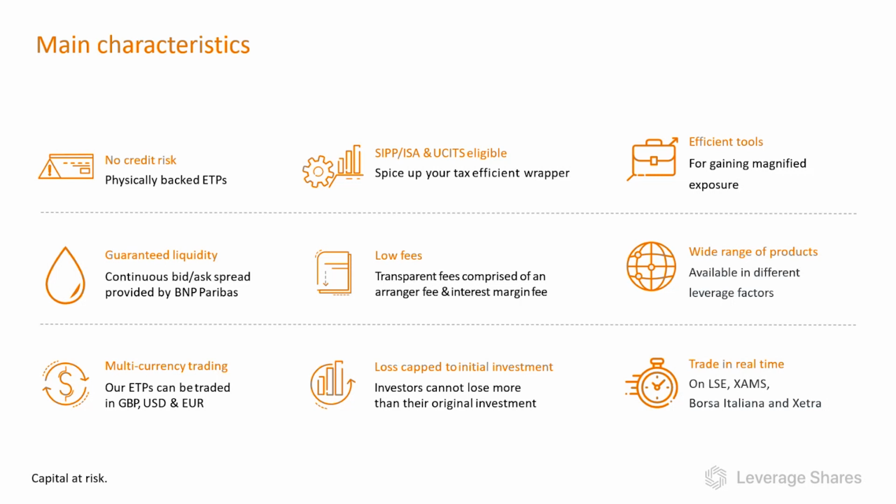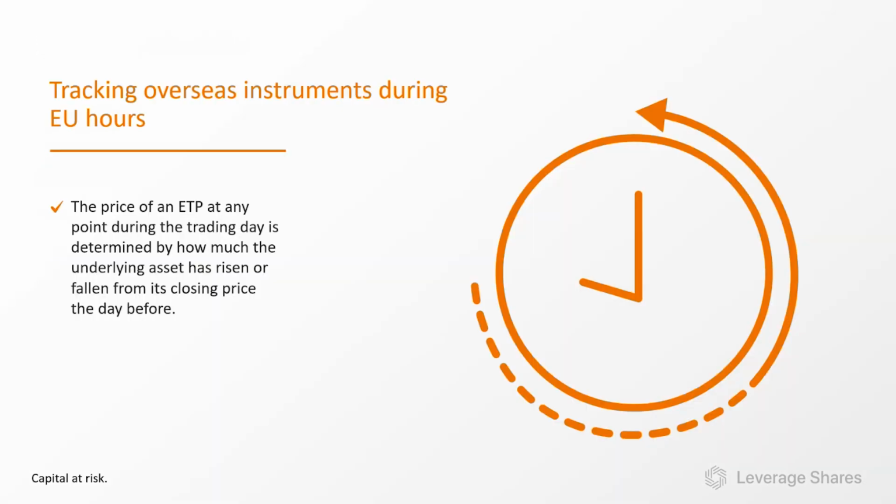So without further ado, I would like to go on and explain to you more about how our ETPs are tracked as overseas instruments, since a lot of their underlyings are stocks or ETFs traded on the New York Stock Exchange. And this is something which is very important to know, how to track the performance of our ETPs. And it's also a question we get posed pretty often.